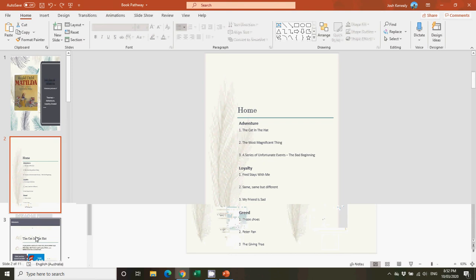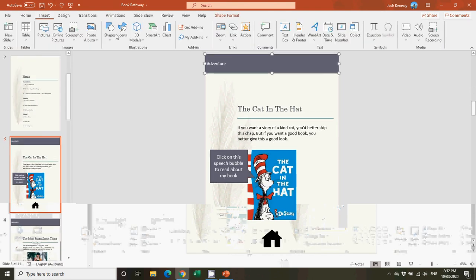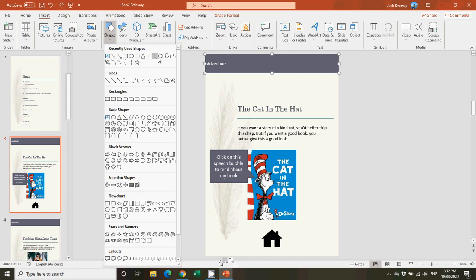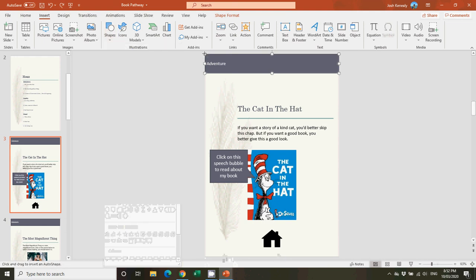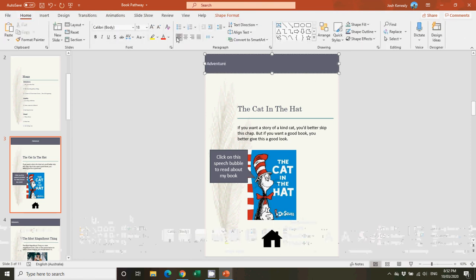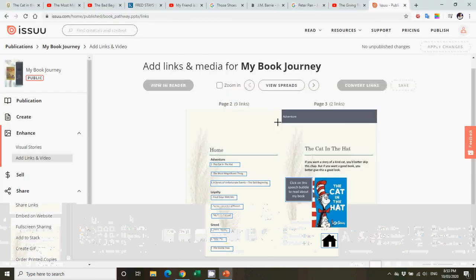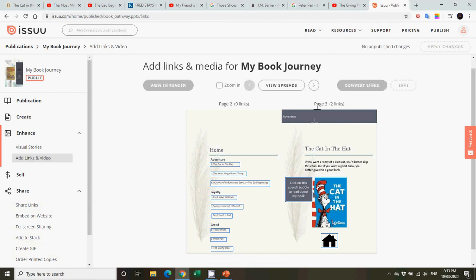Then up the top of the second page, I actually just drew a box in. I clicked on Insert, Shapes, Box, and just drew a box in, just like that. And I typed in the word adventure. Then I sent it to the left. And that was good because the first two, there's no page where it goes straight across.